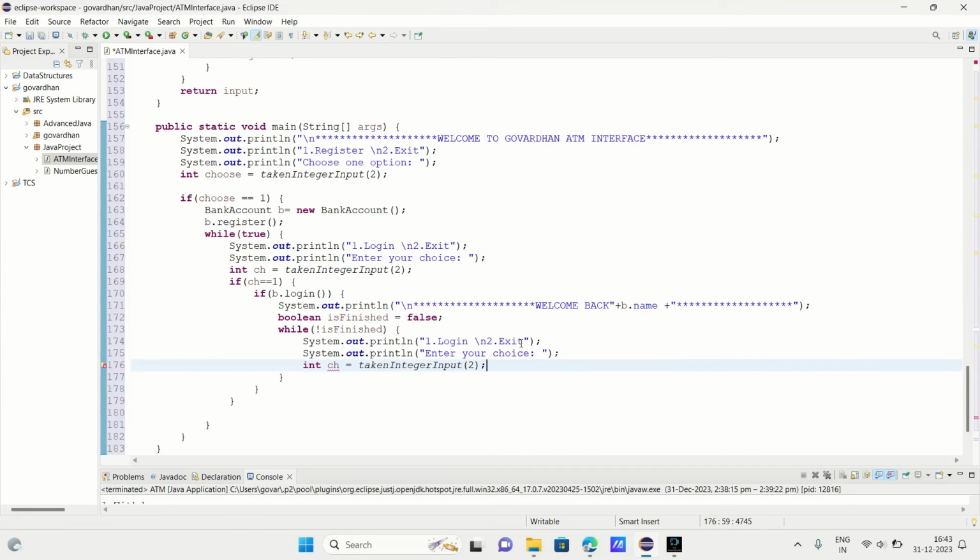Here I'm going to give the options. First option is, so I forgot to give slash here. Let me give slash n. Here also slash n, slash n. Option 1 is withdraw. Option 2 is deposit. Option 3 is transfer.